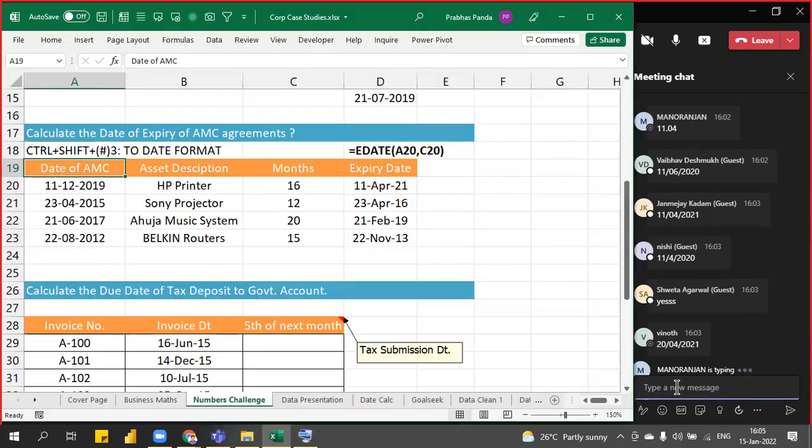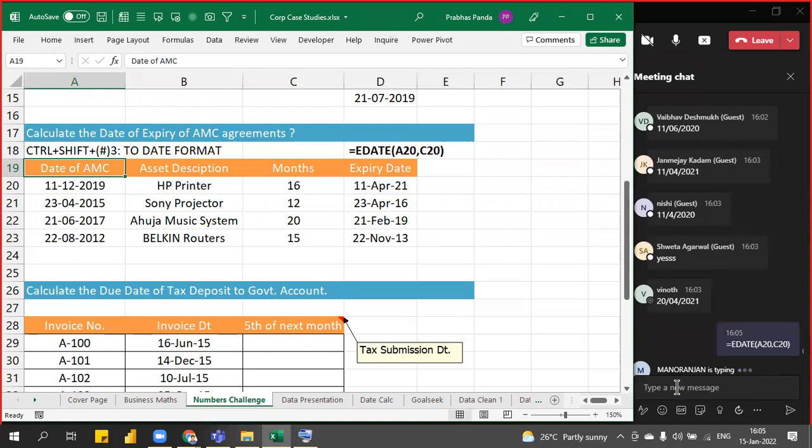Very, very helpful, this formula. Whenever you are maintaining some trackers in Excel with regard to your agreements, claims, bank guarantees, or investment related documents, anything you are maintaining, this formula will be pretty helpful.